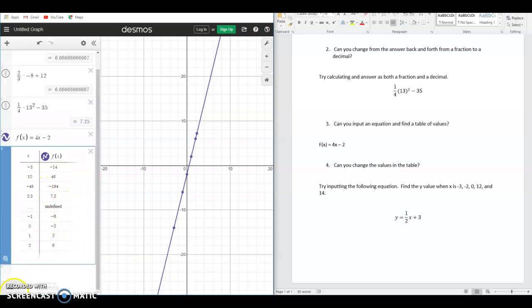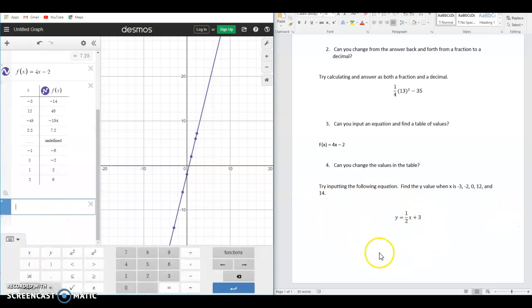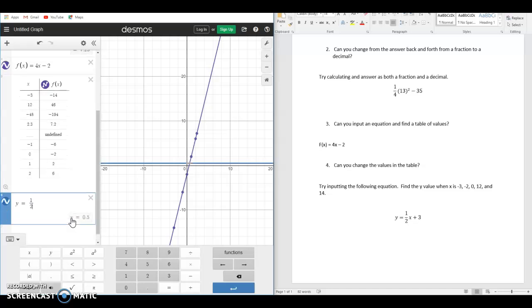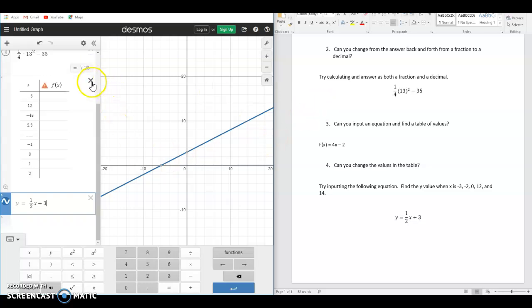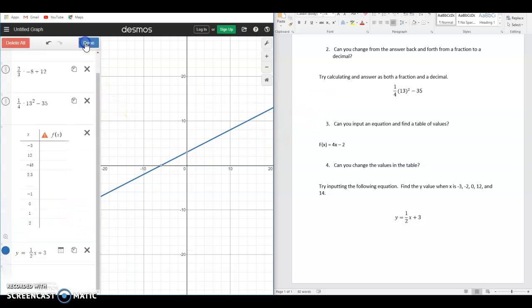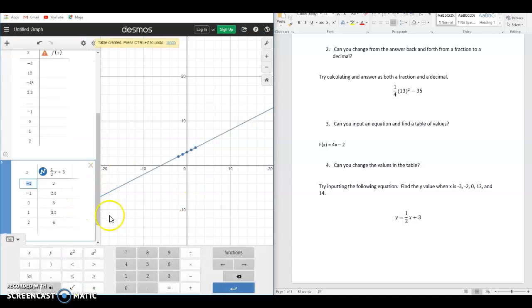So see now, let's see if you can do the next equation. Type in this equation, y, and notice I changed it to y equals f of x, y equals same thing. Type in this equation, and I want you to see if you can find the y values for these corresponding x values. So take a minute, type in your equation, and notice I didn't clear out that other graph, so I'm going to go ahead and do that so that line goes away. And then again, pull up your table and see if you can change your values and find out what it should be.